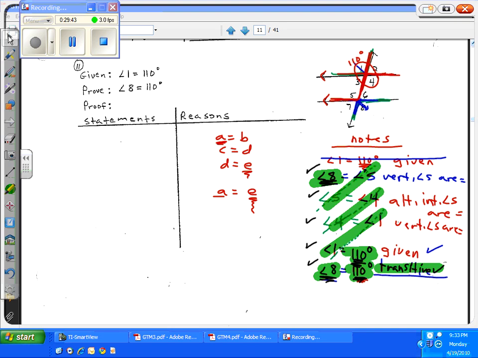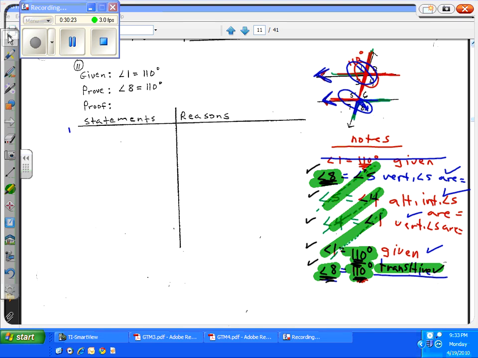To say that vertical angles are equal, all you need to do is be able to see in the picture that they're vertical, and we can. To say alternate interior angles are equal, we need to know the lines are parallel, and it shows us in the picture that they are, so that's justified. Here's another vertical angles are equal, and we can see that in the picture again, so that's justified. And so every reason is justified somewhere. It all seems to be in the correct order, and so we're going to rewrite that over here real nicely.